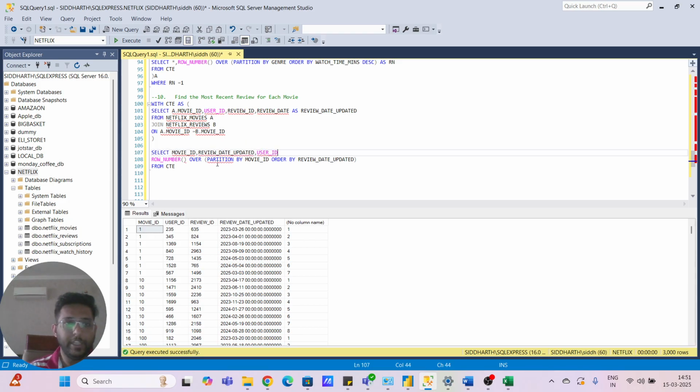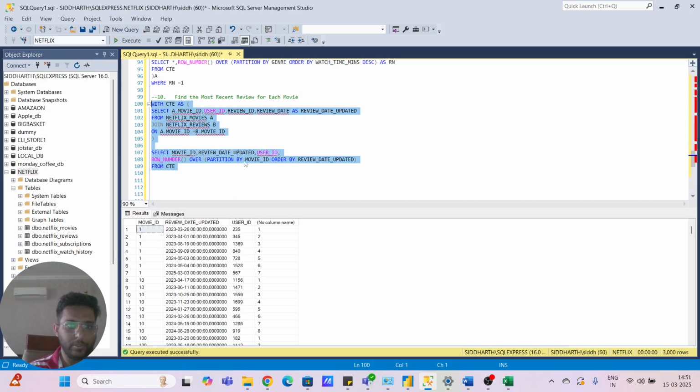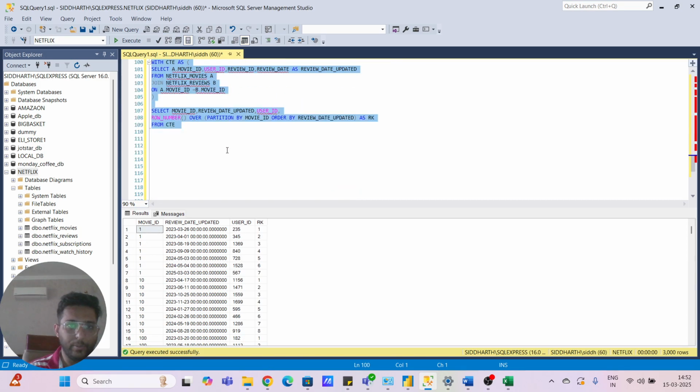So these are the things which we need, and then row number. So this will be your answer now. For each movie ID, these are the review dates on the basis of user ID. Let me name this RK. And for the most recent, we need to filter on the basis of one, right?